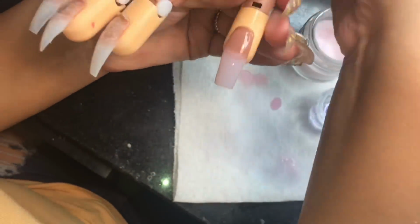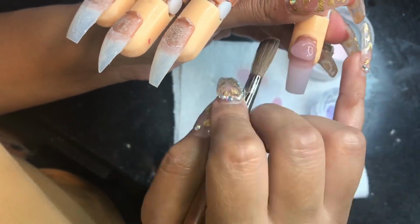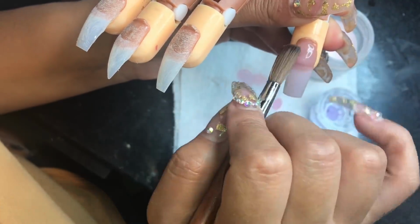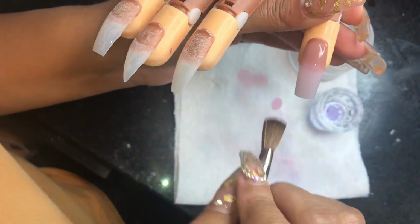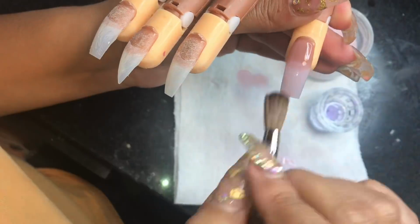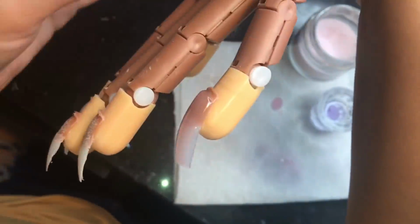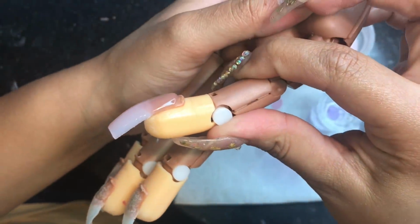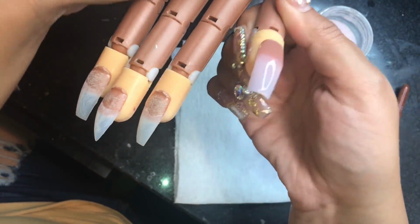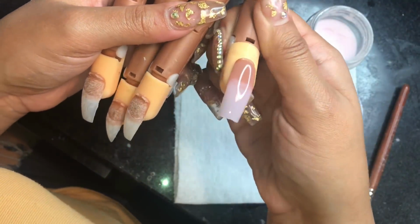You can't really tell. Let me see. I'm going to do another one just so you guys can see how it's supposed to look. So I'm going to do another one right there just to make it a little bit thicker. As you can see, I pat it around and then I'm just gently brushing down towards the tip. Okay, maybe that's a better view. So see, you always want this area to be a little bit thicker than the rest of the nail. And once again, you can't really tell on this practice hand, but this would be a really nice size nail. So this is our square nail, and we did the acrylic application.